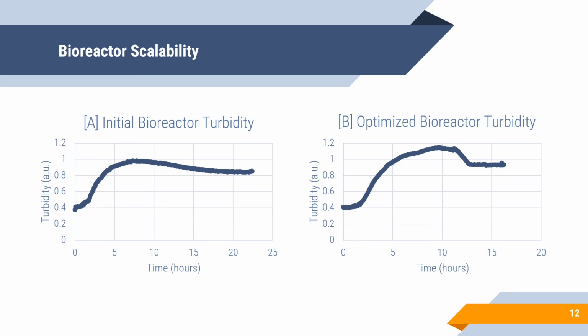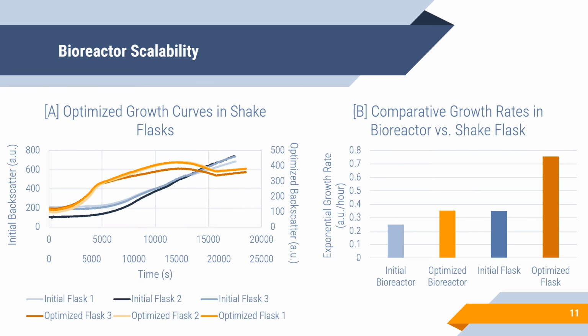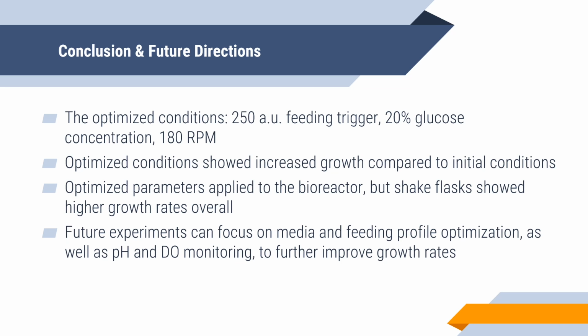The optimized conditions show the increased growth rate compared to initial conditions in both bioreactor and shake flask. However, shake flask showed higher growth rates overall. Potential future directions can be focusing on media and feeding profile optimization, as well as pH and DO monitoring to further improve growth rates.